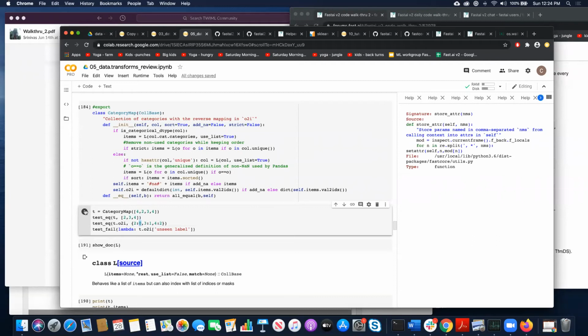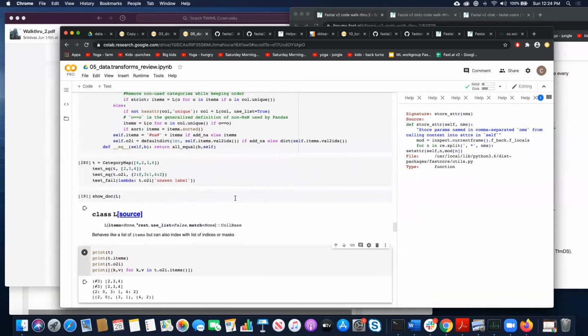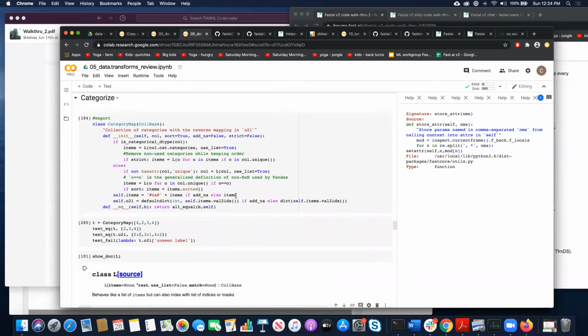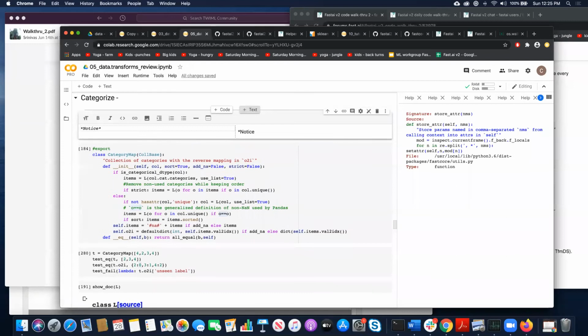Yeah, a couple of things, if I can point out. One, as I was saying, you learn a lot by just observing or reading through Jeremy's code. If you go up a little bit in the notebook, just hold at the category map. He flags it, but it's a trick that I hadn't seen anywhere else and was able to use in a couple of other places: he comments that o equals o is the generalized definition of anything that is non-NaN in pandas. That's a very cool thing that I learned, because I didn't know how you could simply grab anything that is non-NaN in pandas. Basically that says if the value is the same as the object, then that's a non-NaN object in pandas.